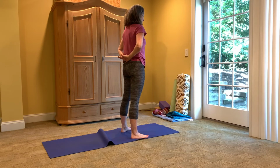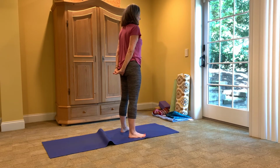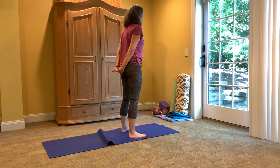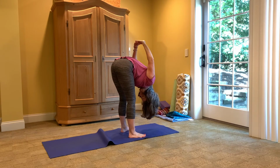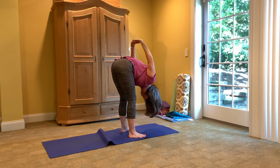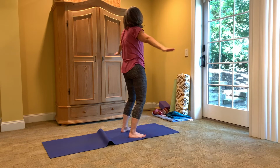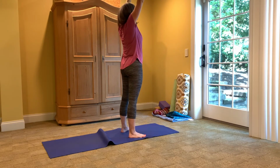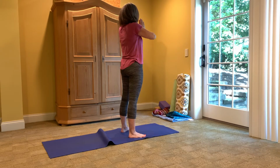And this time we'll clasp those hands, pushing through, and then gently folding forward, bending the knees a little bit. Do not hyperextend. Opening with a forward fold and pushing through those hands. Slowly coming up, releasing your arms and your hands, taking arms overhead, hands to prayer, and then to heart center.